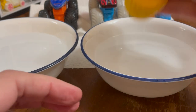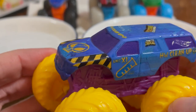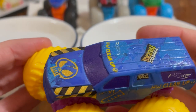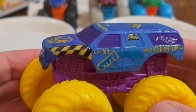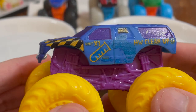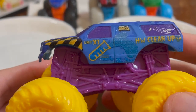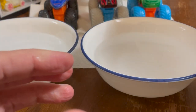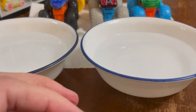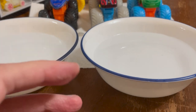It's funny, I thought that the warning tape looking stuff wasn't on this version, but it's just darker. And against the darker color, it blends in more. So it didn't pop like it did against the light color. Okay, those are very cool. Yeah, they seem like they'd be a lot of fun. I mean, they're a lot of fun.